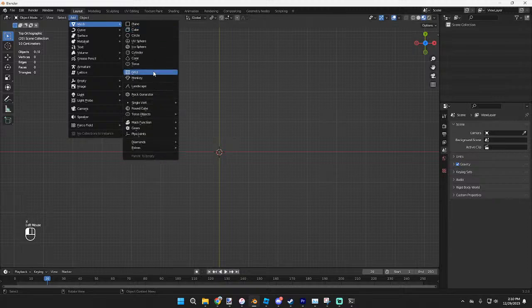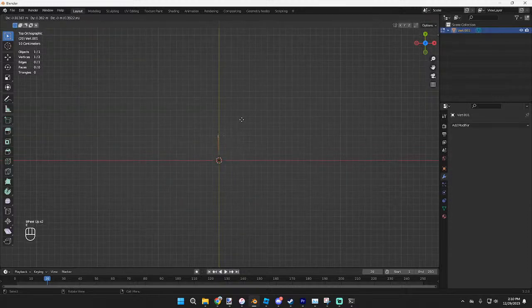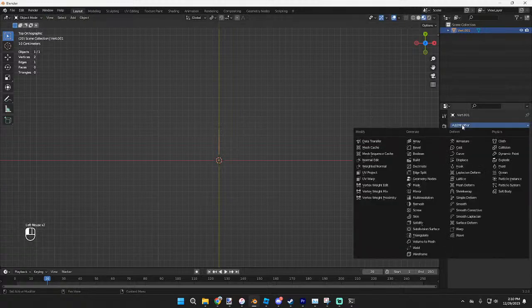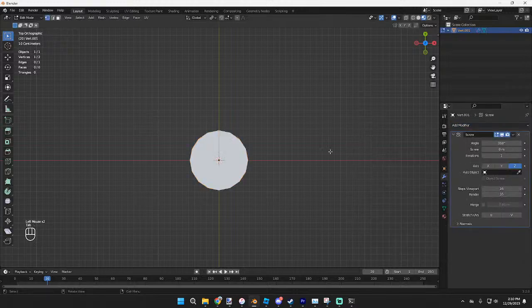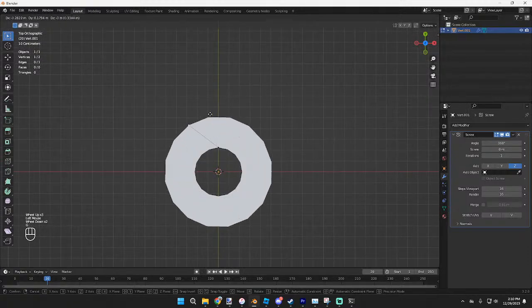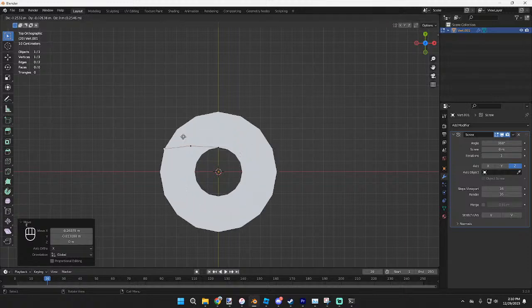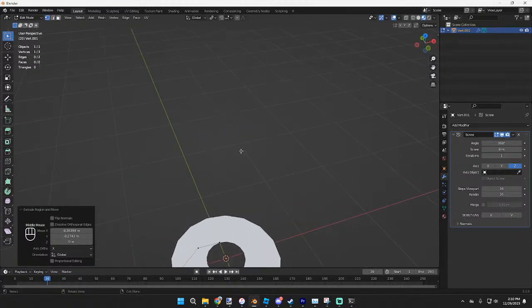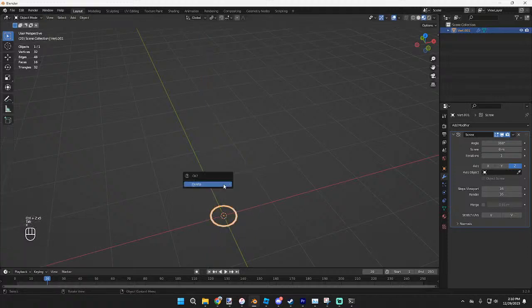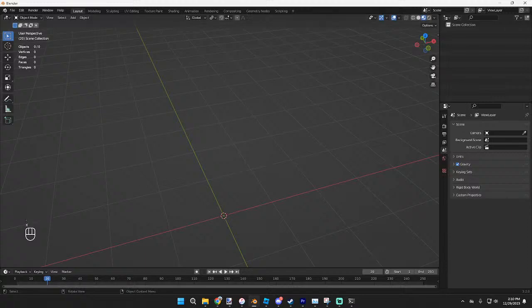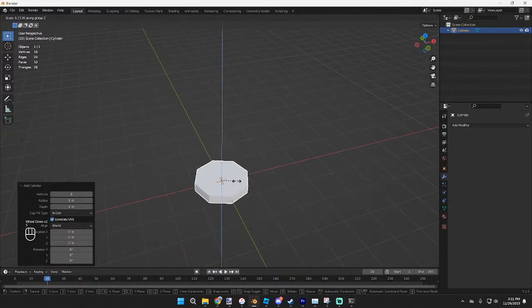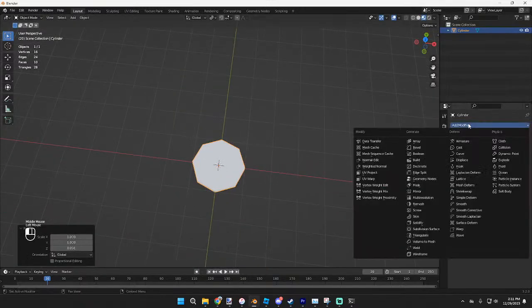Why am I not just doing the screw modifier? I'm sorry, I'm stumped right now.